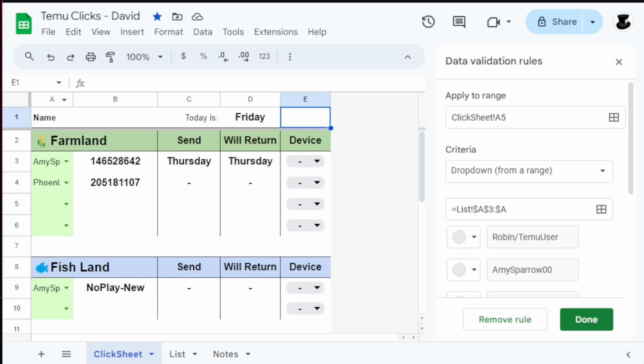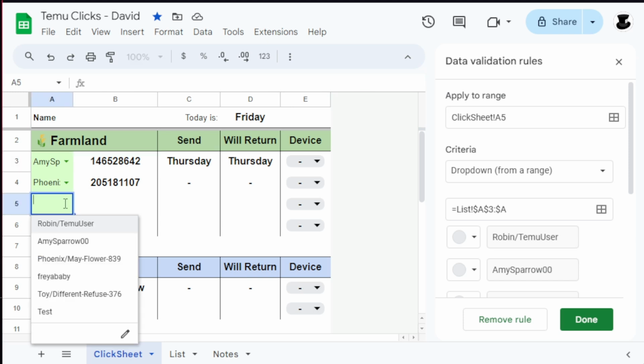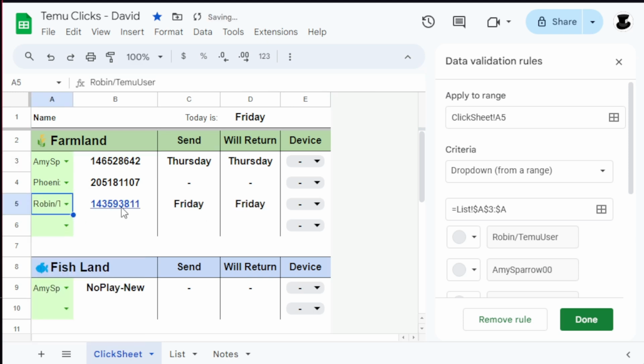So I made a spreadsheet to help somebody remember their daily and their weekly clicks, and I actually like it a lot, so I think I'm going to release it to the public. Aside from letting us know that it's Friday, because it's not Thursday, it's just going to show the code. But if you have someone where it is Friday, it's actually going to share their link, so you can just click it and go straight to the app. So now you don't need to worry about accidentally clicking on the wrong day.